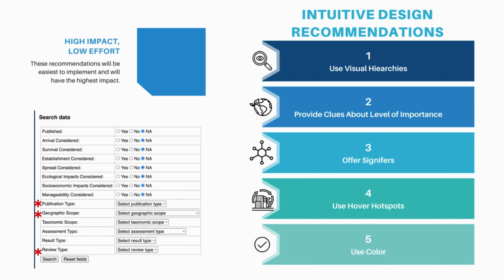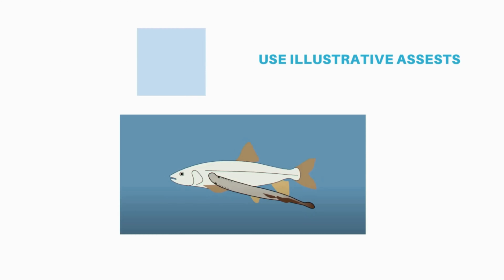When using the different features on the GLANSIS website, it would be beneficial to clarify which fields are required and which fields are optional. This could include providing a few sentences to explain how to search, or using a red asterisk to indicate required fields, or use hotspots that provide more information when the mouse is hovered over them. When users need to fill in text fields or select from a drop-down menu, it is often unclear as to which fields are required, or if populating another field will end up depopulating others.